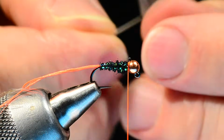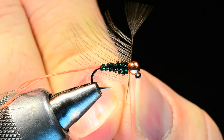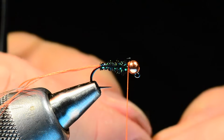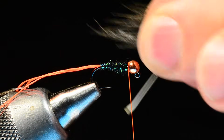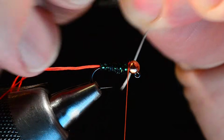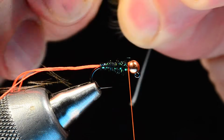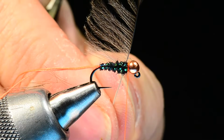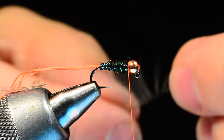Now, one of the other things you'll run into is the length of these barbs. You can see they're much longer than the hook, and that's not atypical at all. So what I like to do ahead of time, you can trim them after the fact, but what I like to do ahead of time, just to make them a little bit more ragged, is kind of get a measurement, and I'll clump them up in my fingers, and then I just thumbnail them off. So I'm just going to tear those off short. About like so. And again, if I need to trim them up a little bit when I'm done, I can still do that.